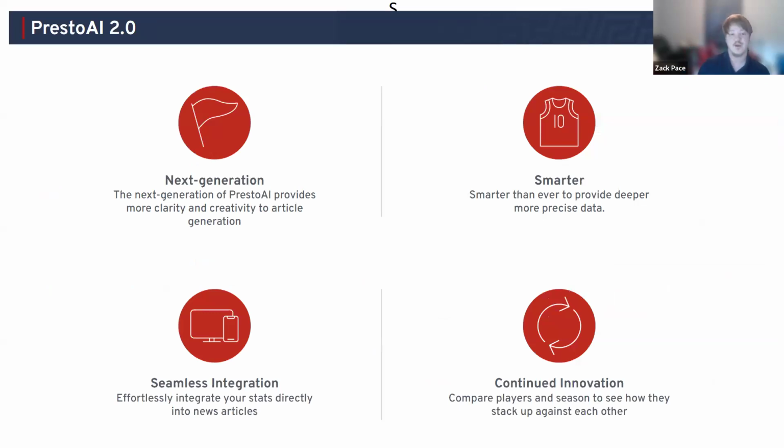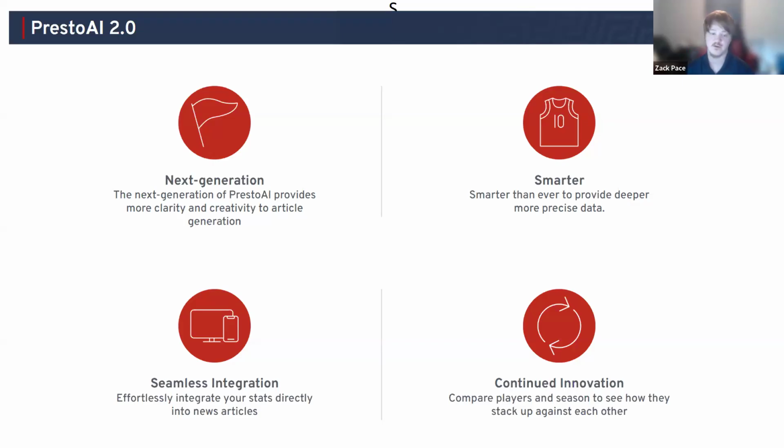And our next new feature coming down is going to be Presto AI 2.0. So as you know, we've had Presto AI for a little while now, and it's given you the ability to auto write your articles using stats, but we wanted to make it better. So our new generation is going to give you better articles that are a little more clear, a lot more creative, a little less AI sounding, and more like someone else wrote it.